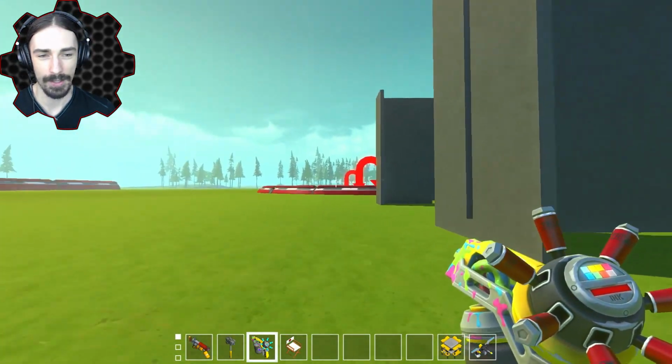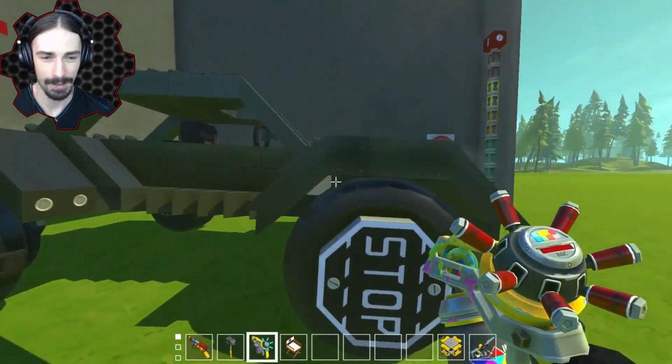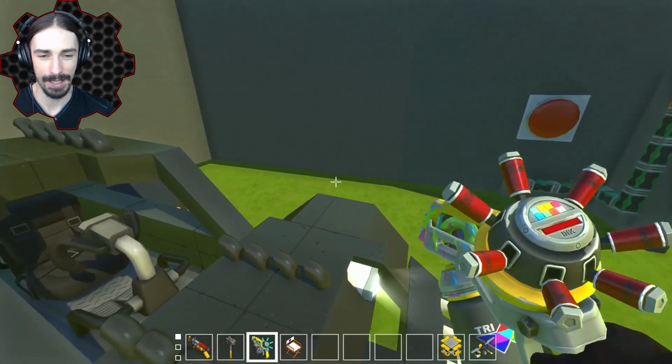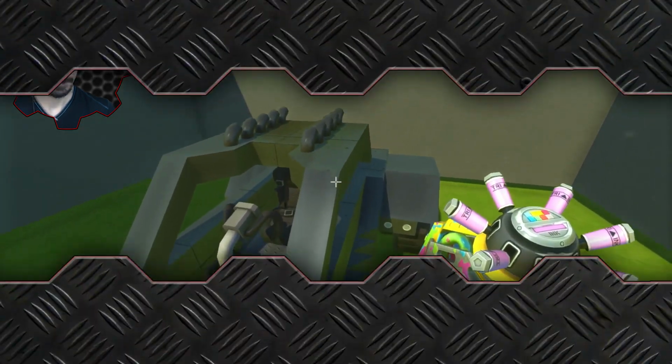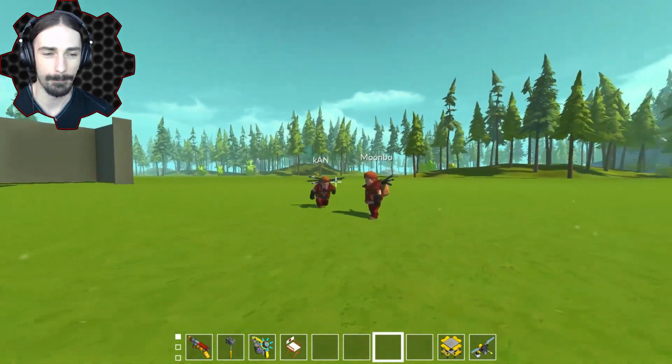Oh, and by the way, you have to come up with a name for your vehicle by the time you're done. It has to be a very special name. Okay, Moonbo, let's see your painted vehicle and tell us what you named it.